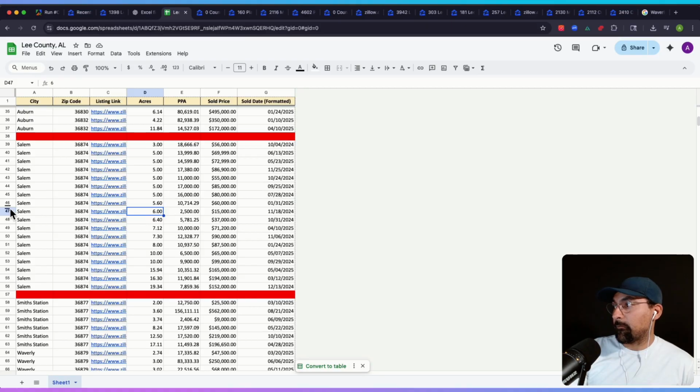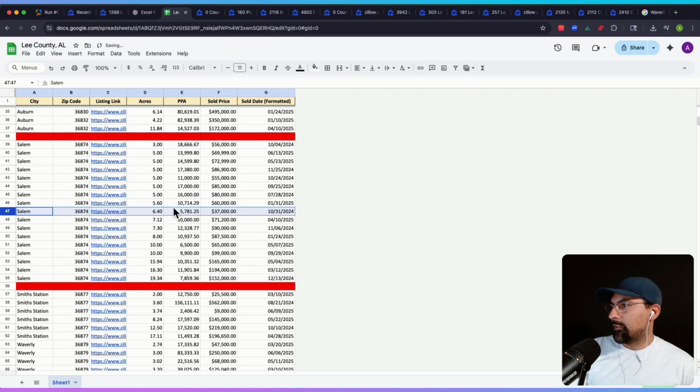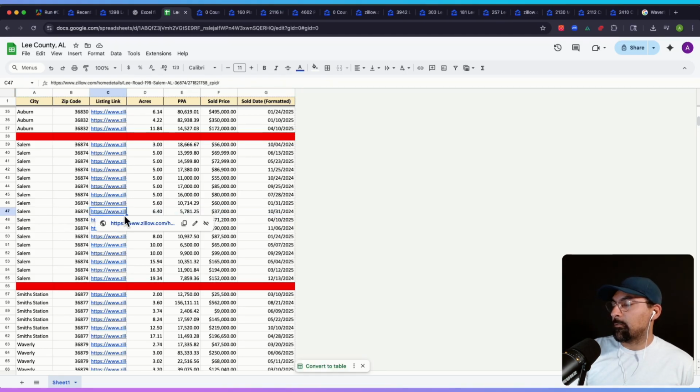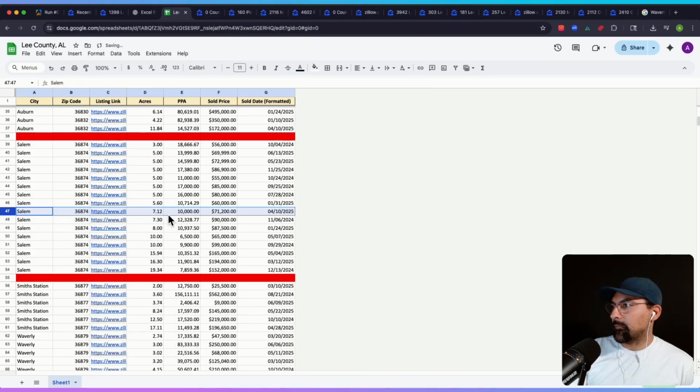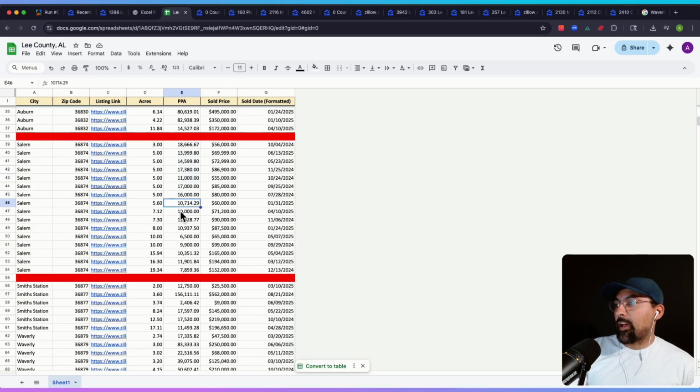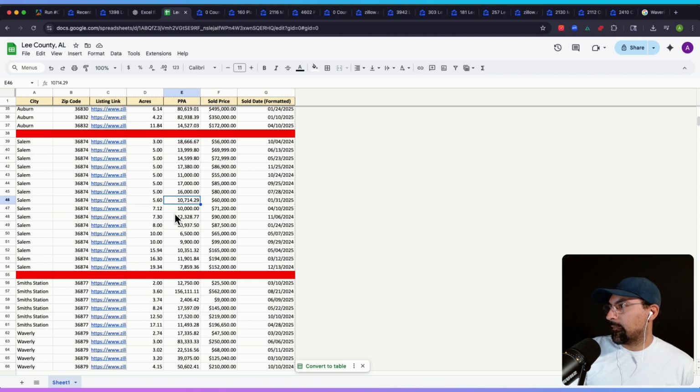60. This one's an outlier. I'm removing this one. That's what I mean by a clear, obvious outlier. 37. This one is another outlier that I'm going to get rid of. If you want to take a look at the listing, you can, but this is one I'm just going to remove. It doesn't make sense to keep. See how these are all kind of in line with one another? There are some dips, but it's nowhere near as much as like $3,000 an acre, right? Those are the ones that we for sure would want to get rid of. 10 grand, 10 grand. 12, 10.